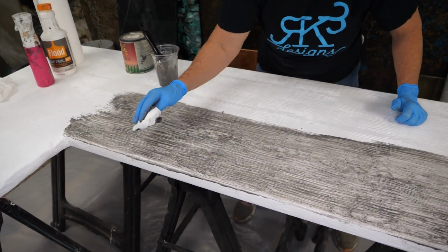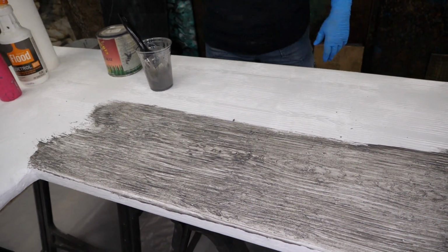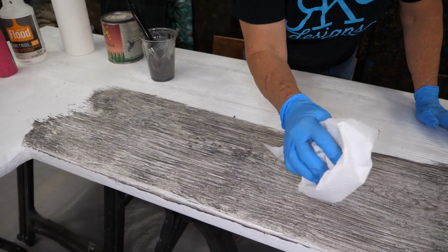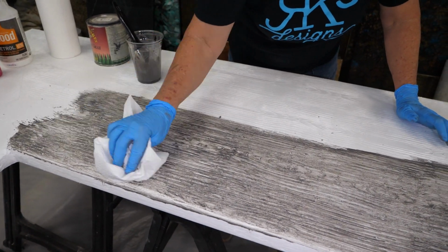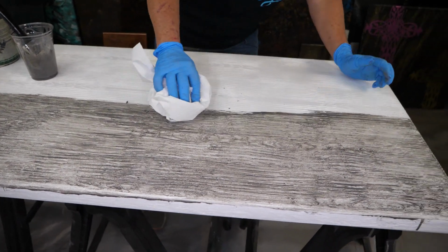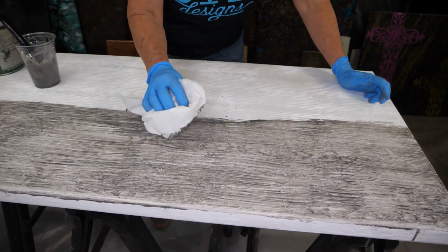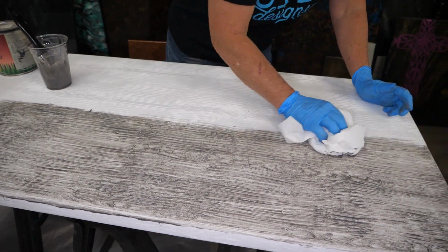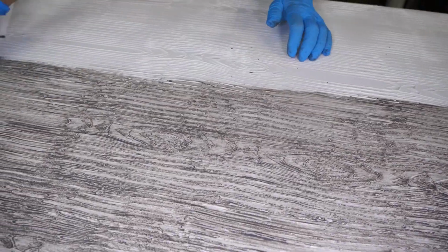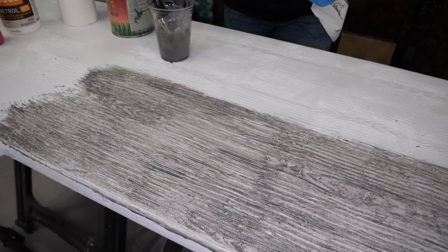a nice, good mid-tone. Now, you don't want to leave pools of your glaze. You want to pull it off so that you don't have large areas of just a lot of liquid. If you do, it's just going to take you a lot longer for it to dry. All right, now see how just by putting that glaze on there, how it really makes that pattern pop? All right, I like that. I like that right there.